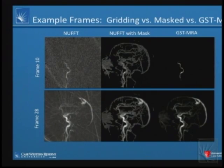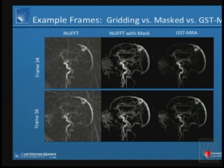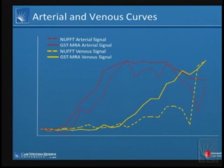So this is the contrast agent just coming in, spreading out, filling in the vessels, moving on. And this is at a level where it's just on the edge of being diagnostic. This is something that could be translated in a very short amount of time to the clinic. And each one of these now is a whole volume being acquired in about 200 milliseconds. So this is really fast data.